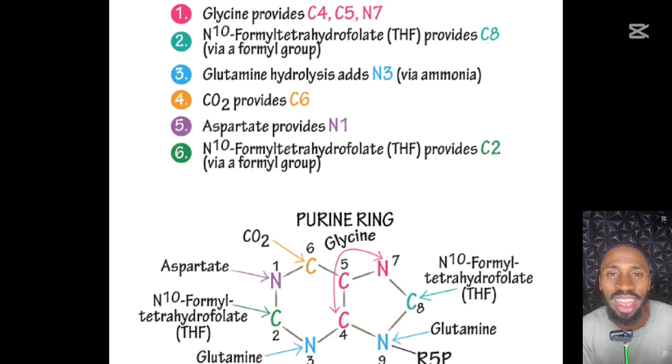In purine, first of all you have to form the sugar. On the sugar you then form the ring, putting various components on the sugar to build everything you want. But in pyrimidine you form the ring first before you attach the sugar. You know the difference: in pyrimidine you form the ring and attach the sugar, while here you form the ring on the sugar. There must be a sugar before you can form the ring.